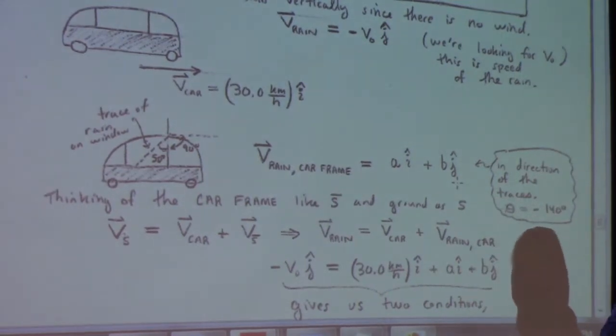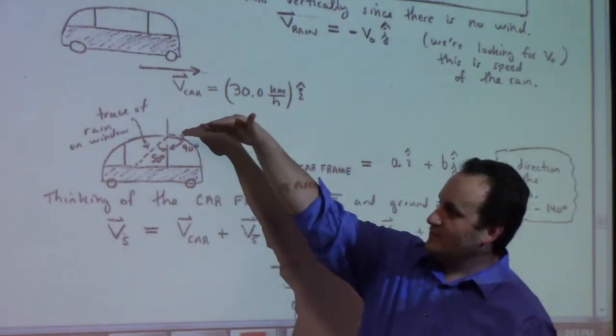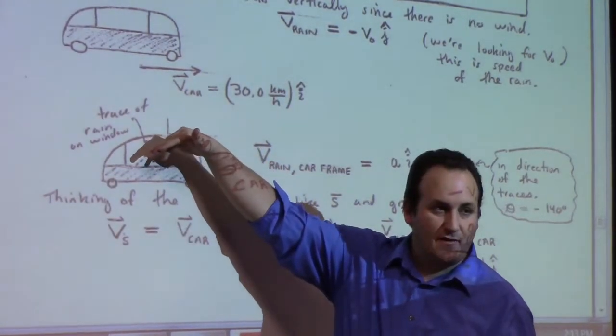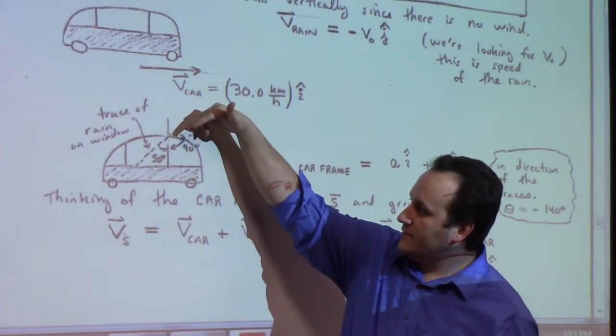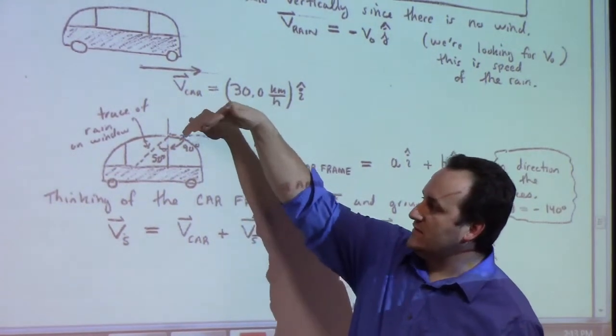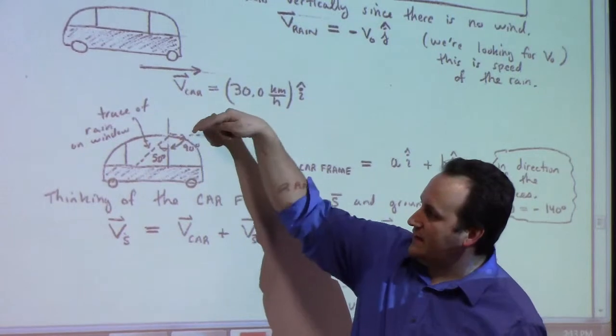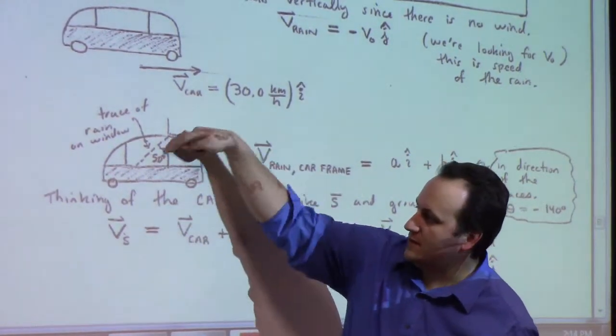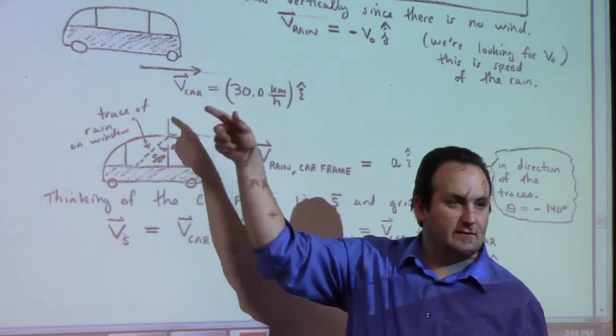Right. We should take a break. Now we gotta think about it. So I was given 50 degrees with respect to the vertical like that, right? So, oh, I see. So it's going down that way. So that's 90 degrees plus 50. That's 140 degrees clockwise, which is minus 140.